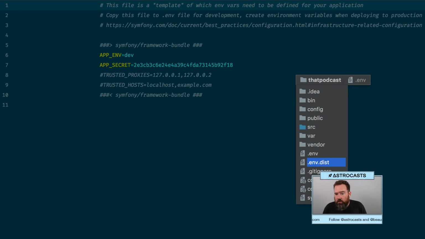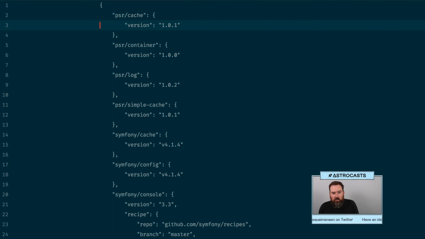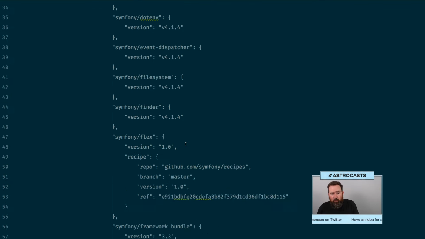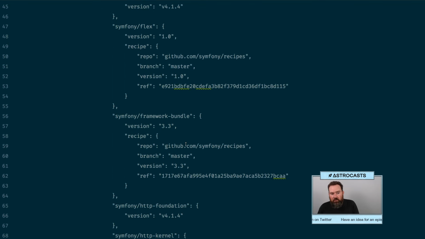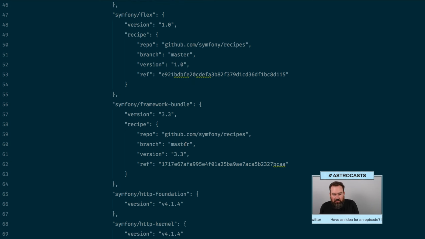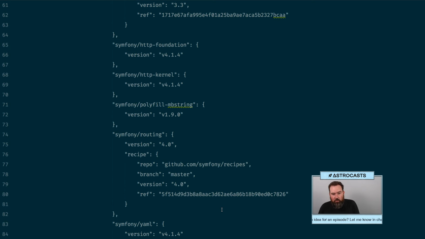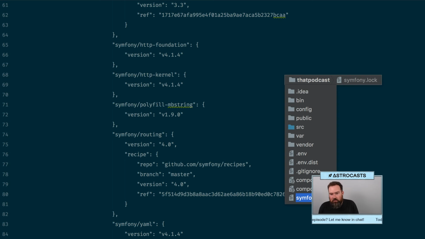All right, so we're going to look at some of the other files. Symfony.lock is sort of like the Flex version of composer.lock. So what it contains is a list of everything that was installed with the recipe information. Symfony Flex also has this notion of bundles. No, not bundles, packs. And so that's where this information would be stored. So that's the main bits.